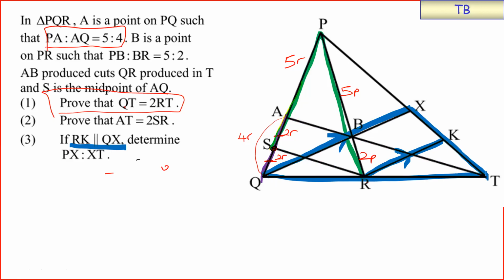Now we just found the ratio. I think we found the ratios, but we didn't write it down. So the ratio here, QR is to RT is a 1:1. Am I right? Because R was the midpoint. Yes, sir. They want to know what is PX is to XT.